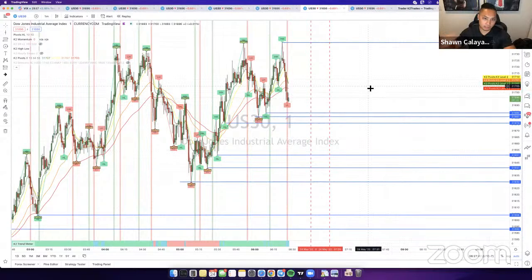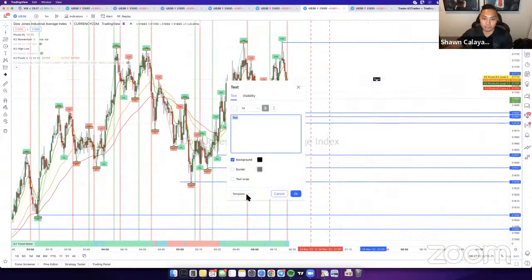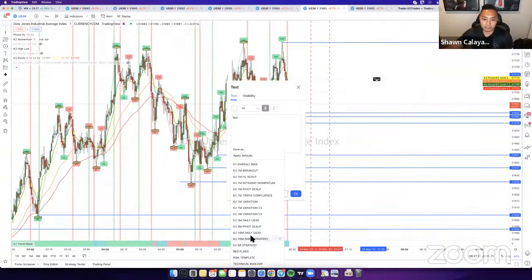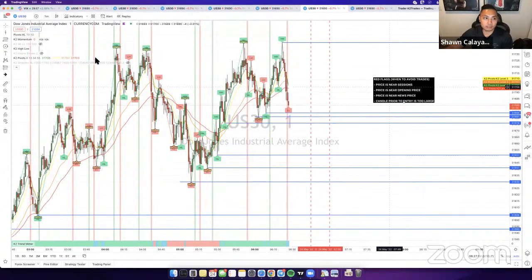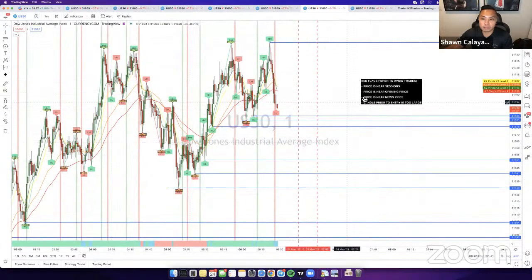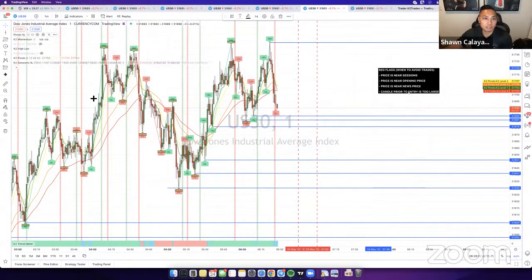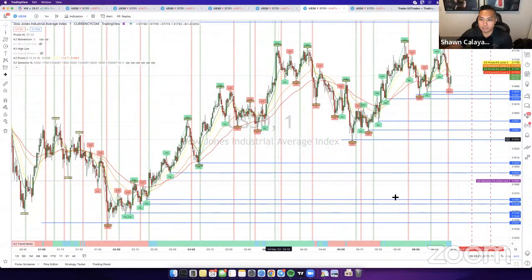It's Trap Tuesday today, guys. So even though we are looking for sells, you want to be careful. If the candles are too big, you probably want to wait a little bit to enter anything. I'll put the red flags up here again so that you guys have a reminder of when to avoid trades. A couple of very important things: when price is near sessions. Looking at the sessions, let me zoom out a little bit. The closest session is down here. This is going to be the Asia low, so you want to be very careful if price gets near that point.